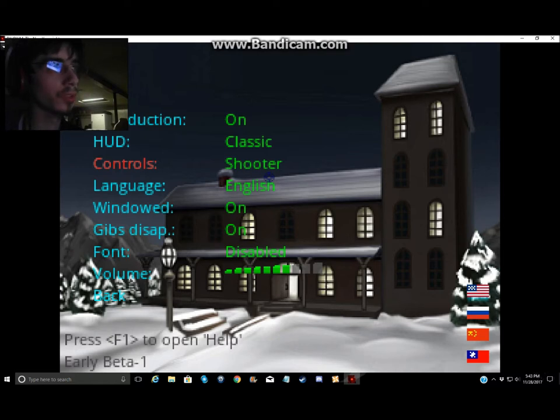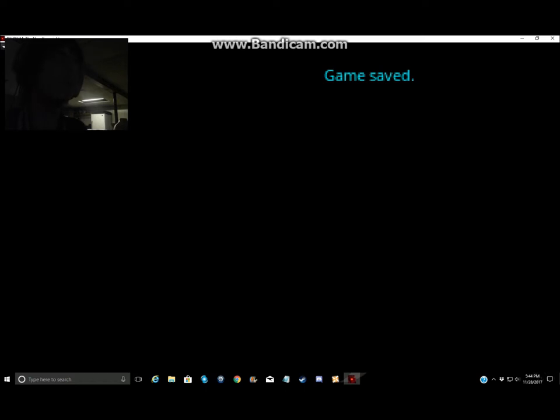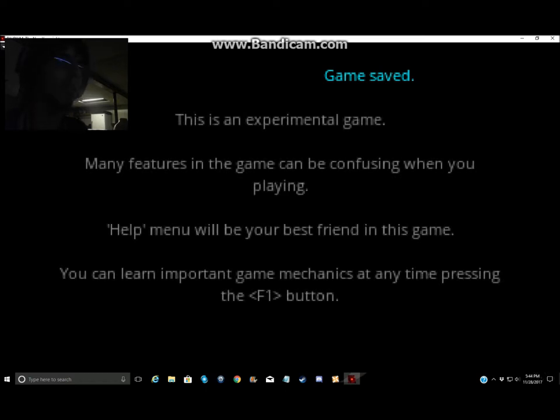There's controls: shooting, classic, RPG. What best suits you guys? What best suits me is the shooter controls. And the HUD, you can change to classic, simplified, or you can have the HUD accents. Though I feel like I want it displayed. Here's an introduction of what it means. What do we do? Let's start a new game. Also, the game saves automatically.